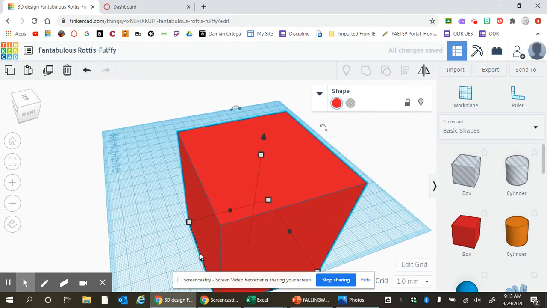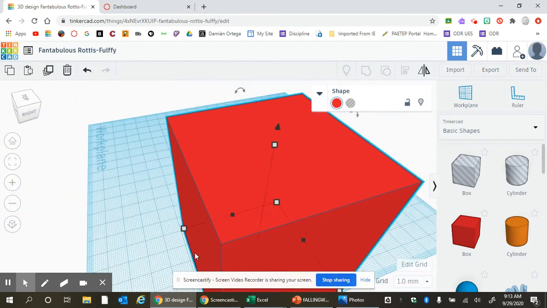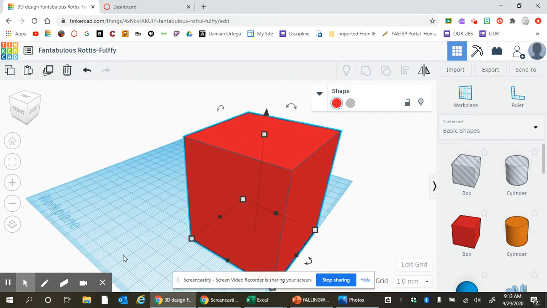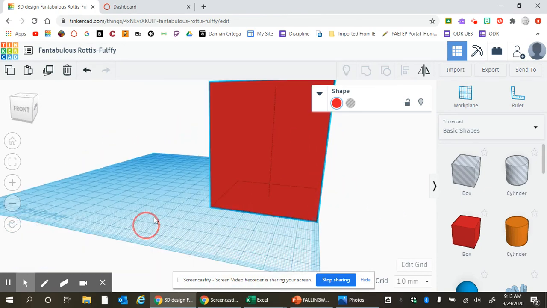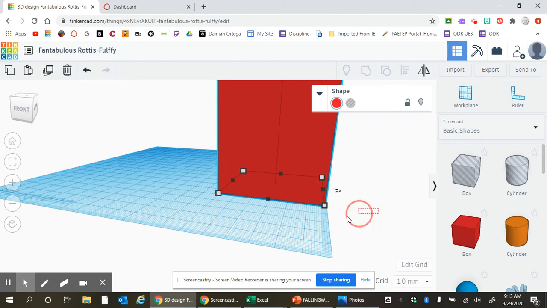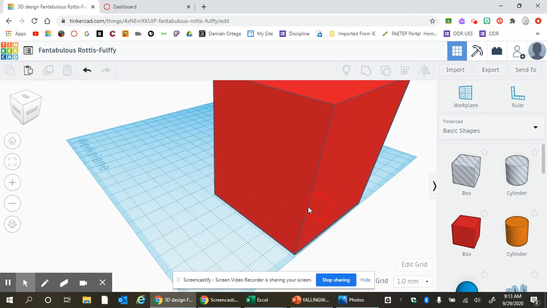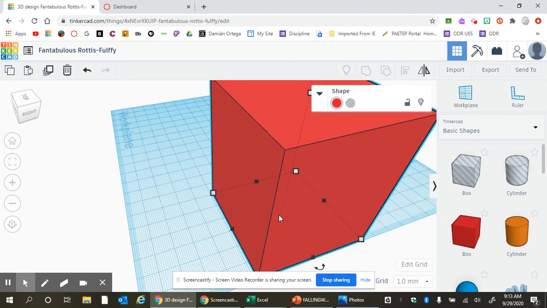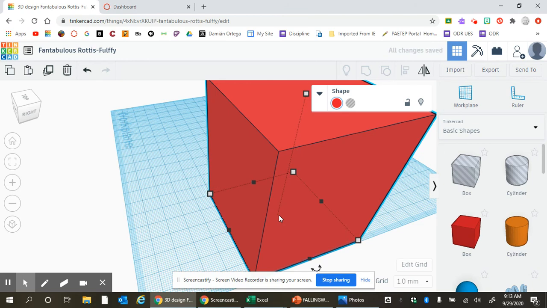You'll notice how like this is not exactly on that line right here. See how it's just off a little bit? I'm just going to click on this and just nudge it with the arrow keys until it's directly on it.